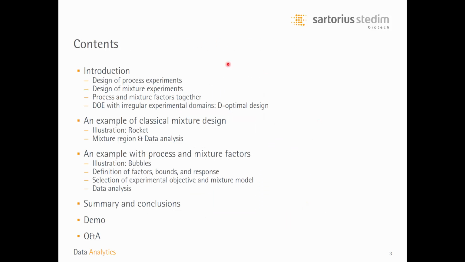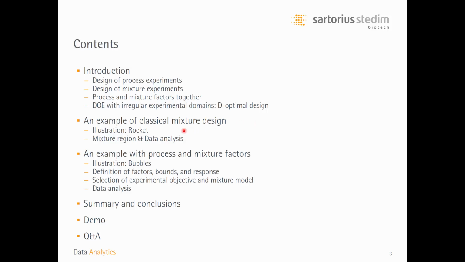Here we have a little overview of today's presentation. We have an introductory segment where we will walk over what is the difference between what we call process experiments and mixture experiments. And we will also see what we can do when we have process and mixture factors varied at the same time. We have a middle section where we will have a walkthrough of a classical mixture design.